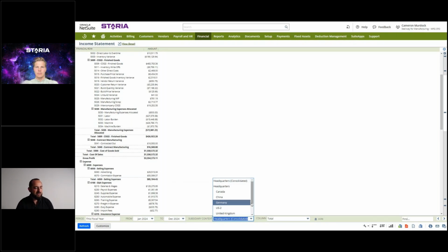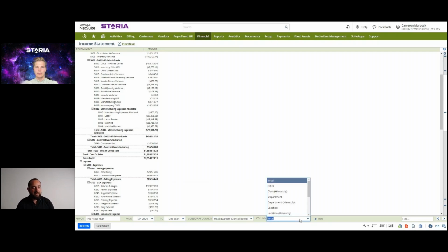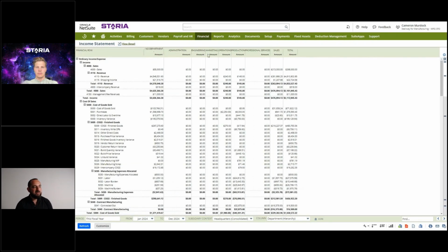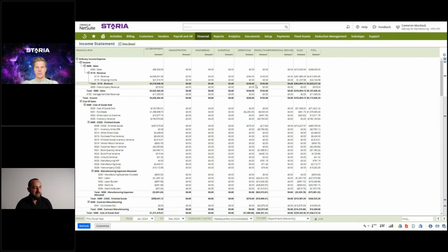This is a consolidated P&L. We will talk about financials in separate sections, but NetSuite supports multi-company businesses, so I can always produce that by company. Additionally, NetSuite's ledger comes with multiple segments, or dimensions as they can also be called. You can add additional dimensions if you need, but by default you get class, department, and location available to report on. And for instance, if I split my P&L by department, I will see up here that each column represents a department in my company.